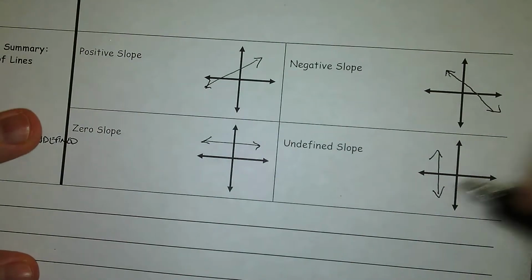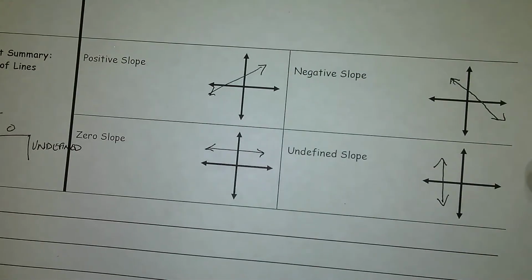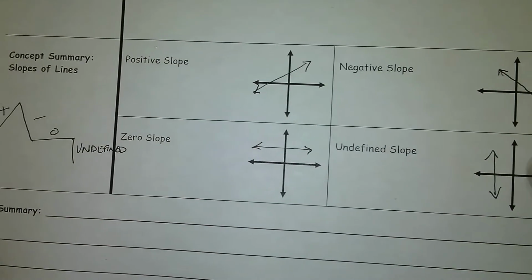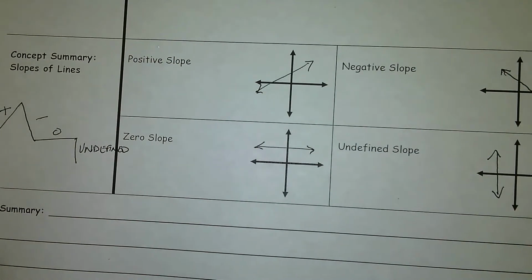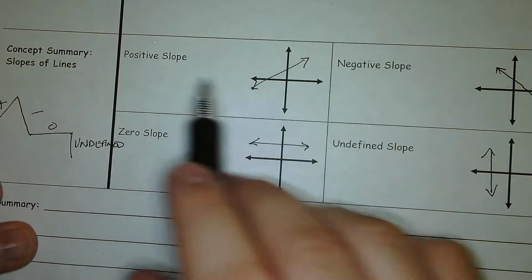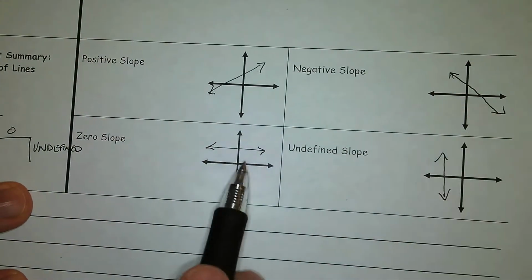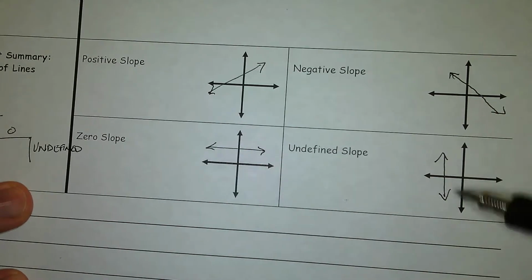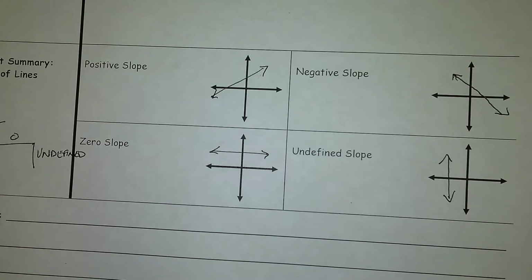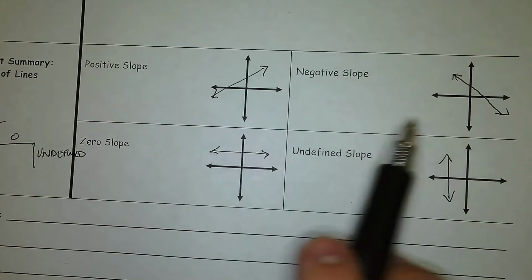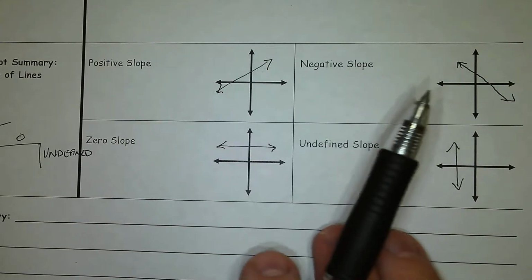What I want to tell you now, and we'll see it here in a little bit, is that the slope is not the measure of a line. It's a measure of the steepness. So it's not the length, but the steepness of a line. So when we have a positive steepness here, we have a negative steepness here, we have a zero steepness here, and we don't have any steepness here. It's undefined, so that's why our slope is undefined. We're going to see that come into play a lot in a second, but I wanted to touch on that from that Slope Dude video.